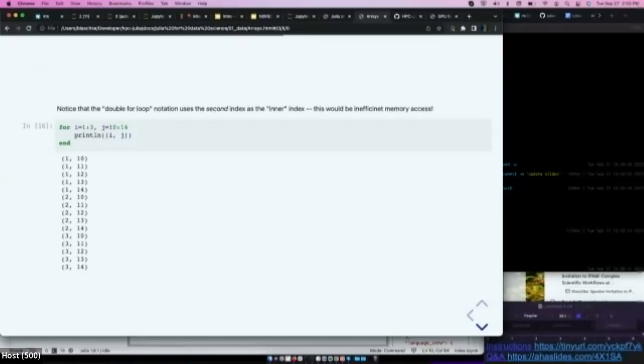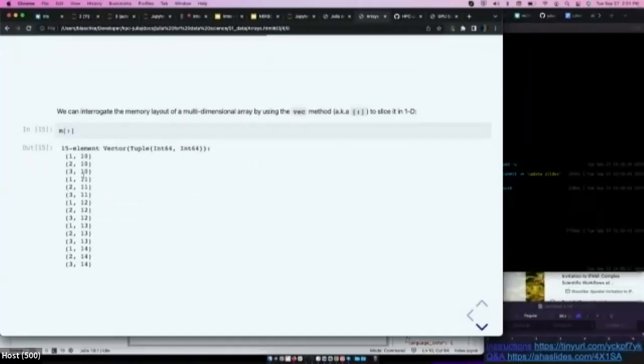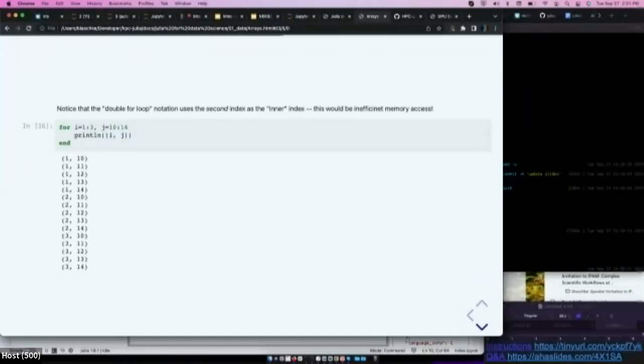It's a little bit misleading sometimes also if you think about this notation here. You might think the first statement here before the comma is the inner loop, but it's not. It's the second statement. So if I just print out in which order we are going down this double loop here, you can see the I variable stays constant and the J variable increments. Now, if you think about how our data is laid out, that can result in a few issues, right? So if you try to use this to access the data, you would actually do it the wrong way around.